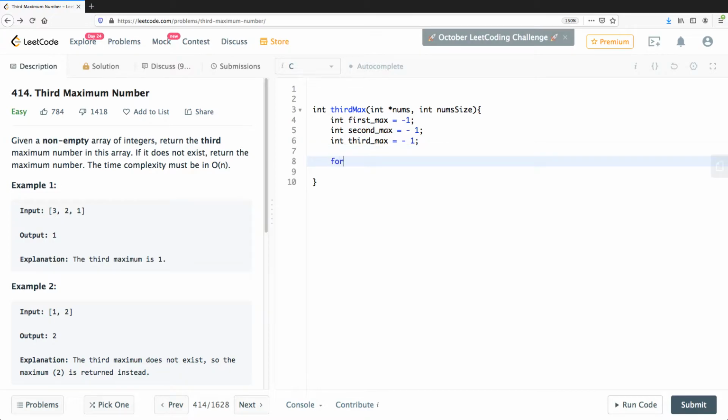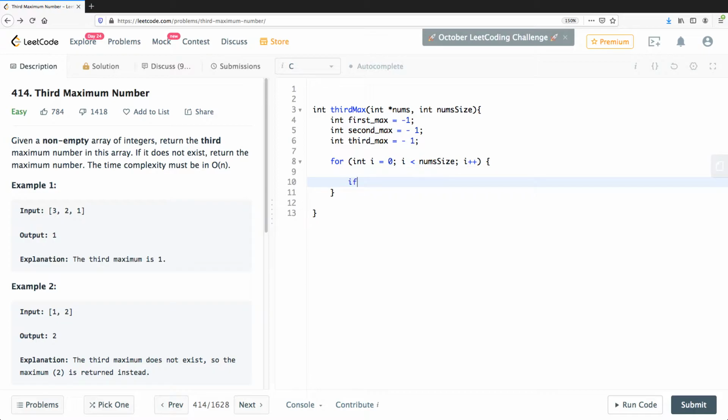So how do we go about this? In C, it's very easy to walk an array, or in any language, I guess. So numsSize, that's the approach usually to walk an array in C. And then what you do is you say for int i less than numsSize, i plus plus. Now let's see what should we do.